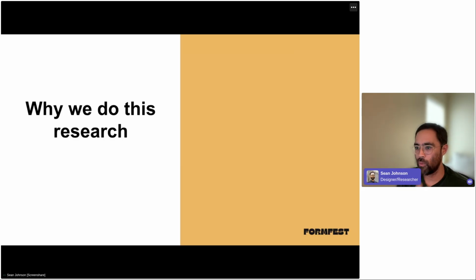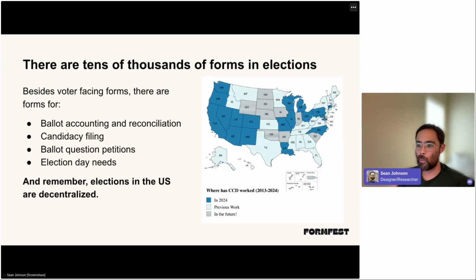As far as why we are doing this type of research, of course, for all the reasons I mentioned, but there are a lot of forms in elections. I did some back of the napkin math, and it's tens of thousands of forms. Besides voter registration forms, you have non-voter facing forms. So for candidates and poll workers, there's everything that it takes to run an election, candidacy filing, of course, election day needs, ballot question petitions.